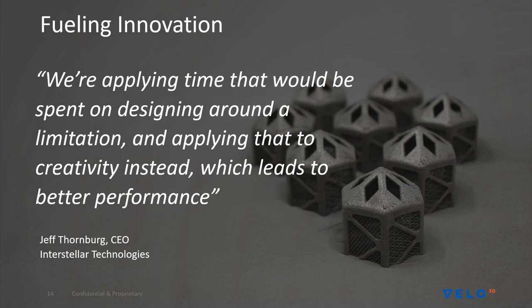Yeah, that's the way it traditionally goes. I mean, you have a small group working on something and they want to explore an alternative. A lot of times it comes out of desperation because they ran out of time and they needed a quick way to produce something. And so they use additive in the mindset that, okay, we got this for the prototype, but then when they really see it and understand it and see how it performs, they go, well, this is a manufacturing solution for this product.